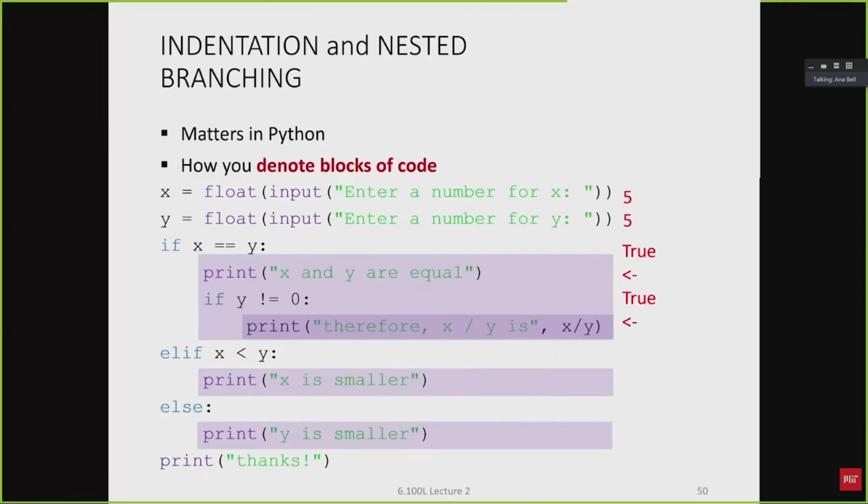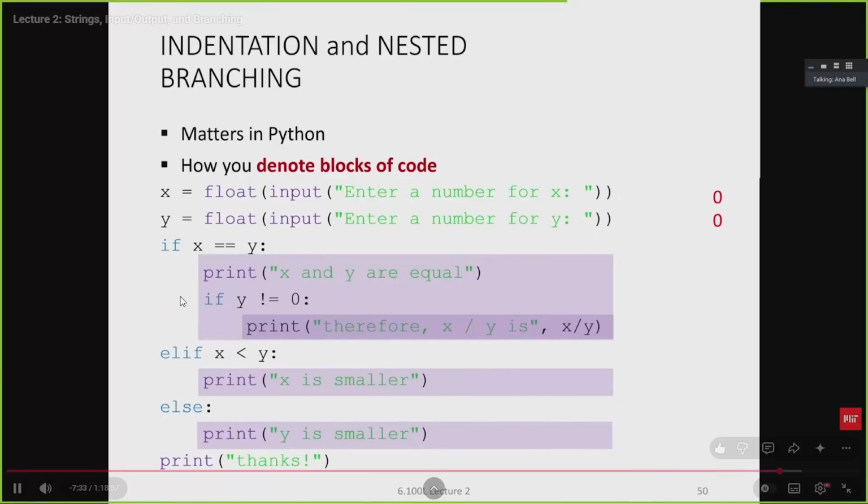And then I'm going to print this one as well. I've already done one of the conditionals. They're true. So I'm going to skip the elif and skip the else, and I'm going to rejoin the rest of the program. All the other cases, when one value is different than the other, will either take me here in the else and then rejoin the rest of the program, or when they're equivalent, here. I don't actually have a case for that one on the slide.